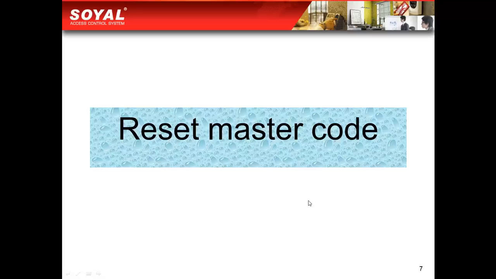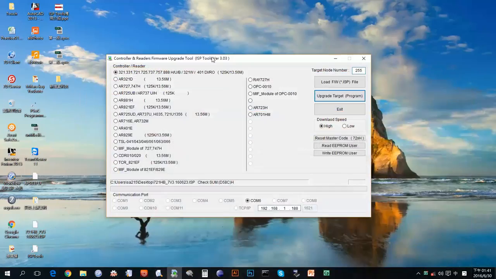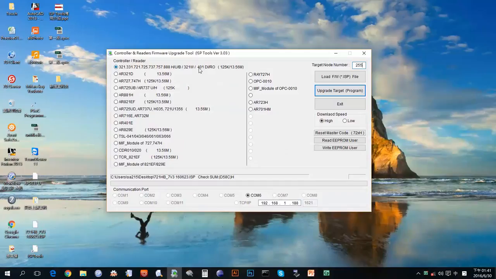And here, I would like to show you how to use ISP Tools to reset the master code. The same, you could open the ISP tool first. When you want to reset the master code, you might encounter 3 different kinds of situations. First, if you forget the master code of one controller and you know its node number, then it's very easy.